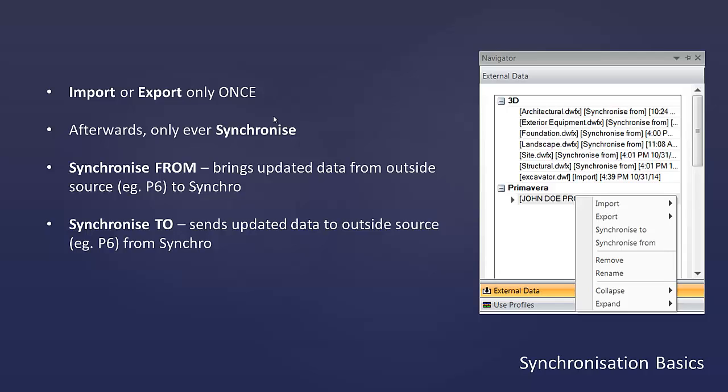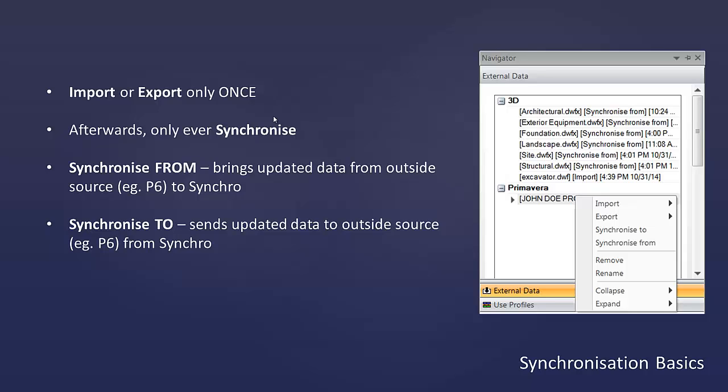So back in Synchro, I want to point out some points about the workflow. The way this works is you only want to import or export once. The same way you'll only start with a blank iPod once. You're only going to import all of that data for the first time once, and after that you're going to sync. So you don't want to import twice because you'll end up with a duplicate. You wouldn't import your music twice onto your iPod. You'd have two of the same songs. In the same way with Synchro, you're not going to import again. The next time you're going to do a synchronize.